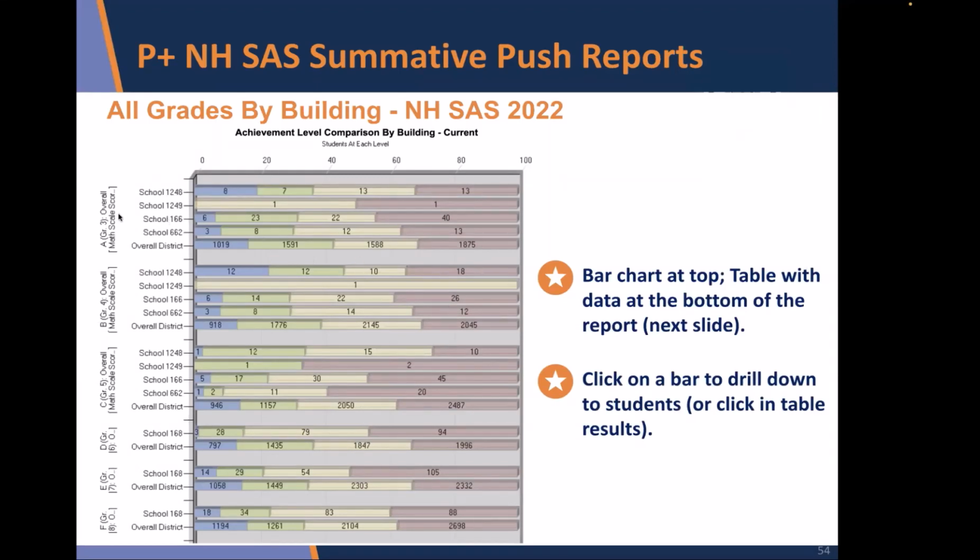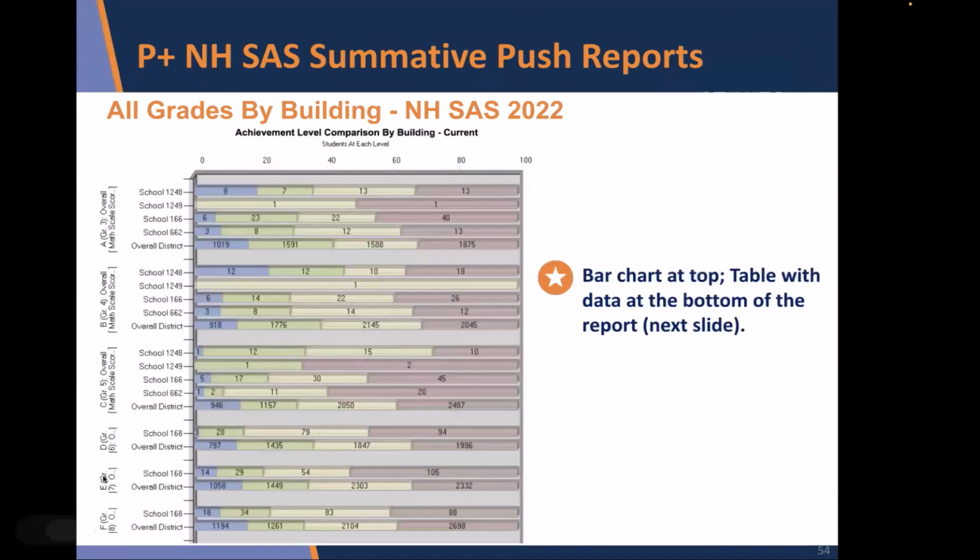So if I were in Performance Plus right now, this is grade 3 overall. This particular district has 4 schools. Here's the overall district score and what each particular school scored overall with their students for math. And then this is the grade 4 and this is the grade 5. And then we're getting different grade levels up here. So that was grade 6, 7, and 8. So this is their overall comparison. And then this is for math.